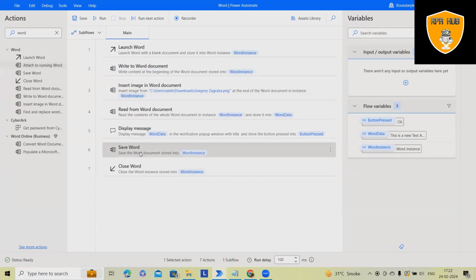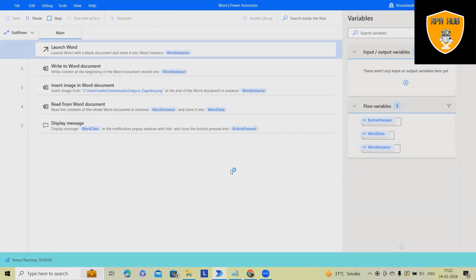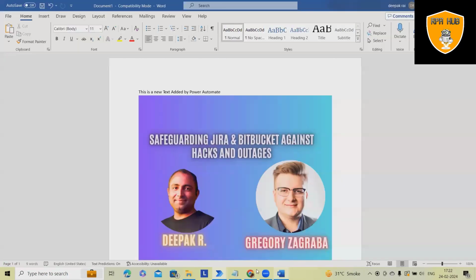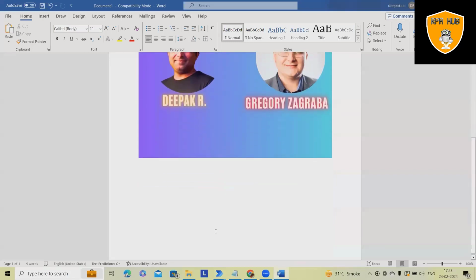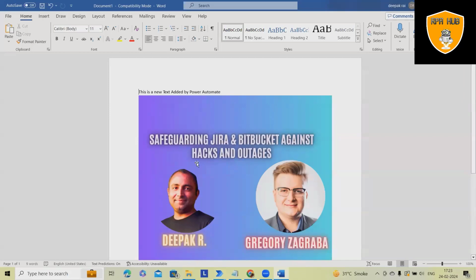Now, if you want, I will show these documents, how it looks. So let me delete these two, run it, and then show the result. Now you can see this result is available. I'm not closing the Word document, and you can see this text and images added successfully. So whenever you want, you can either save it or directly close it.